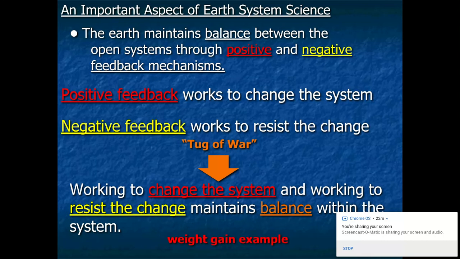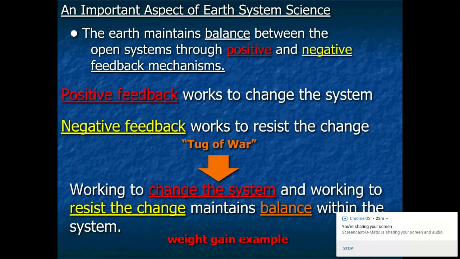It just means it works to change the system. Now let's take that same person who's living on McDonald's and sweets and sitting in front of the television. And let's say that person says, you know what? After I eat and consume that kind of diet, I'm going to run 3 miles per day. And so now they begin an exercise regimen, running 3 miles per day, but yet maintaining that diet.